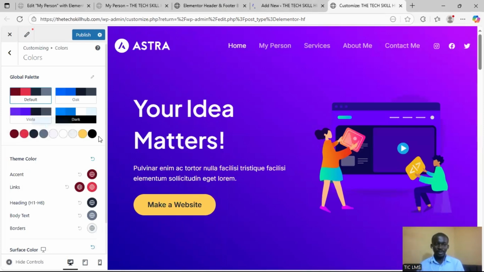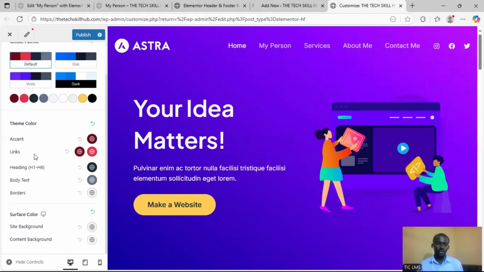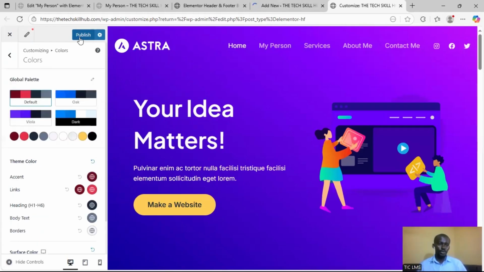In short, basically you can touch the first and the second. Leave out the remaining. Okay? And if you want other colors, you can still set it on page. But this is a global one that we are setting. So that's what we're going to have for it. It's going to apply to our accents, then to the links, basically. So I'm going to go back.